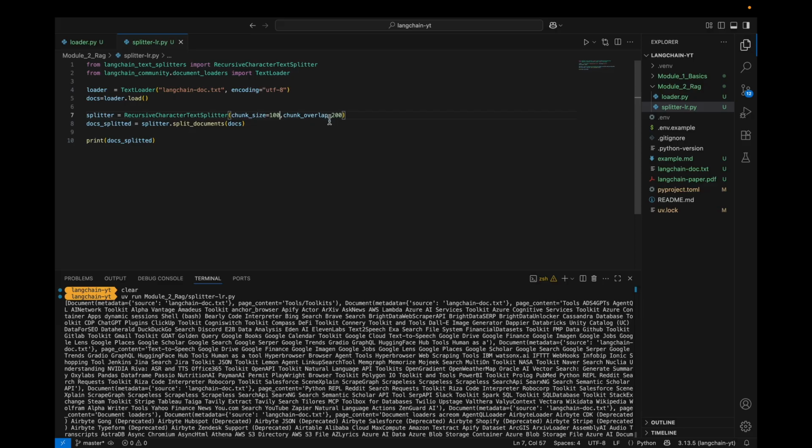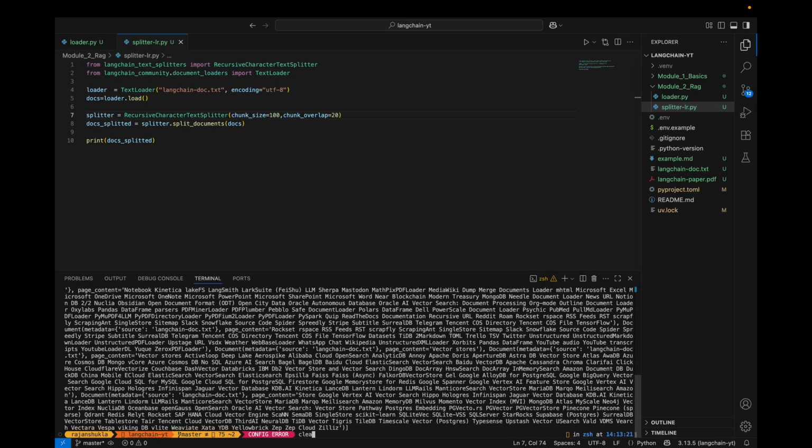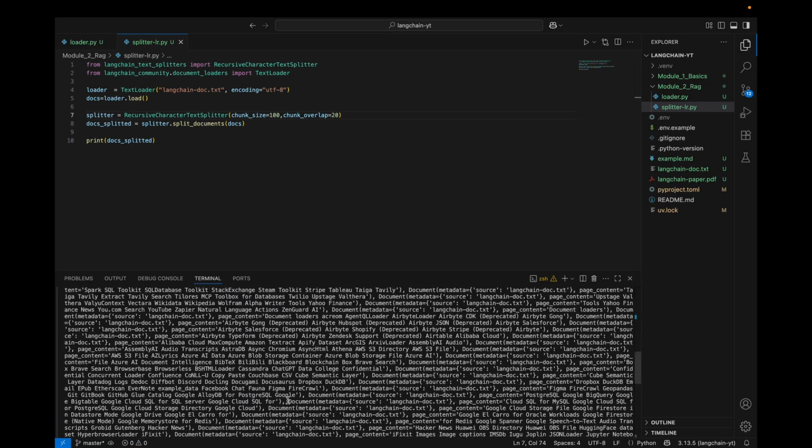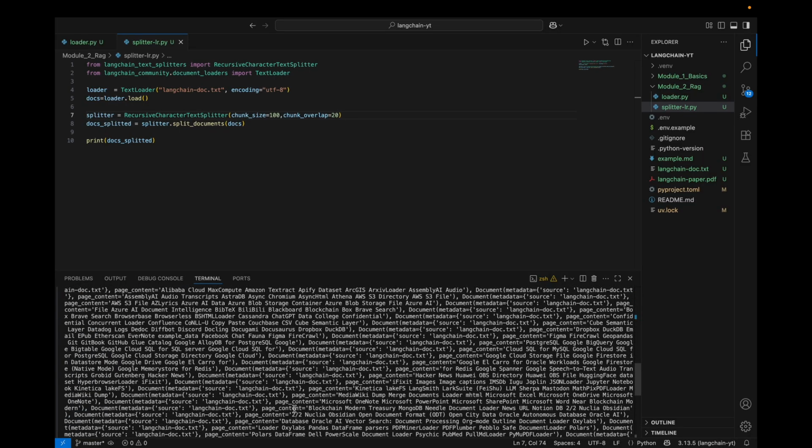So let's make it smaller chunks. This was really big chunks. Now it has been splitted up into smaller chunks, as you can see.